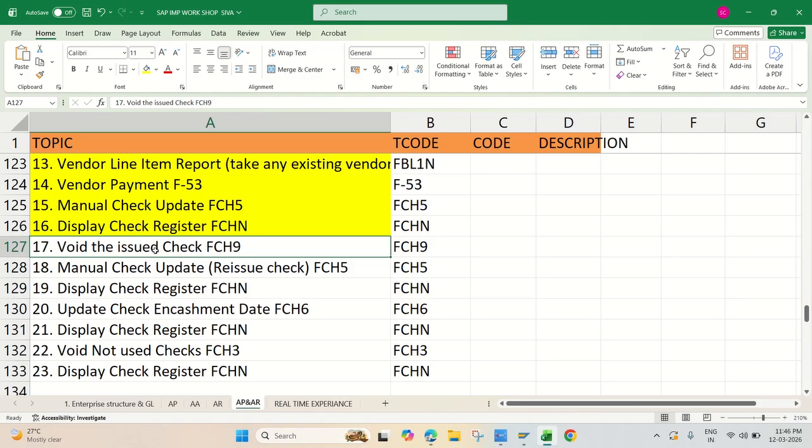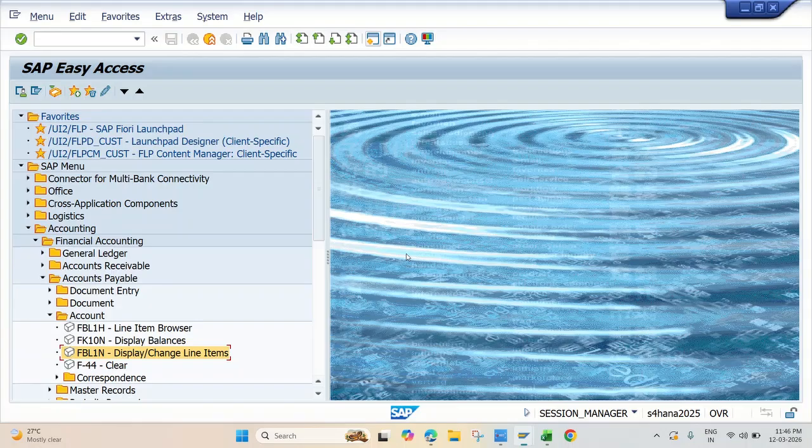Now void the issued check. That means the previously issued check number, now we are making void. FCH9. SAP menu, accounting, financial accounting, accounts payable.